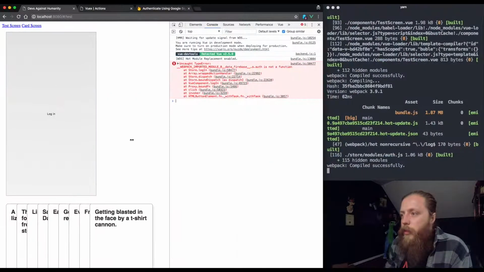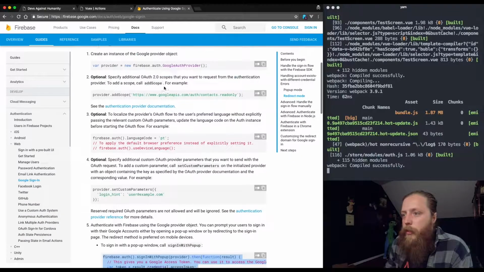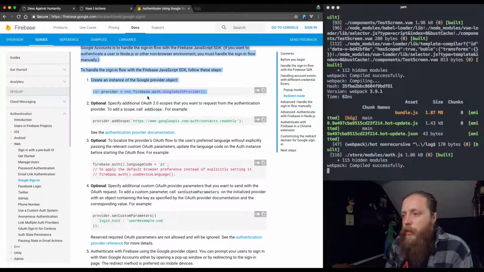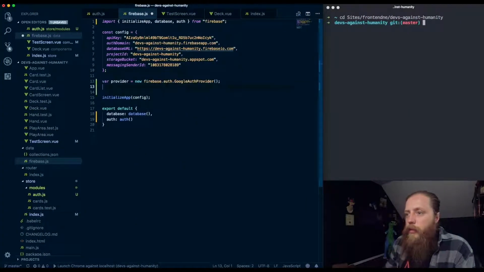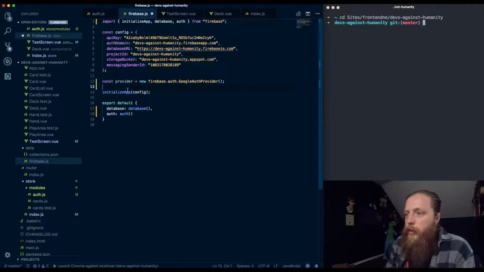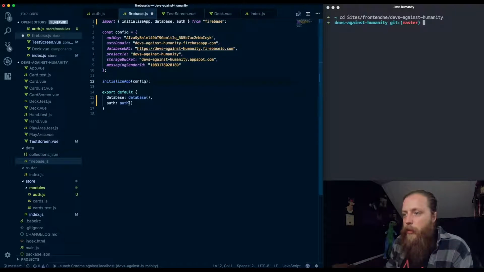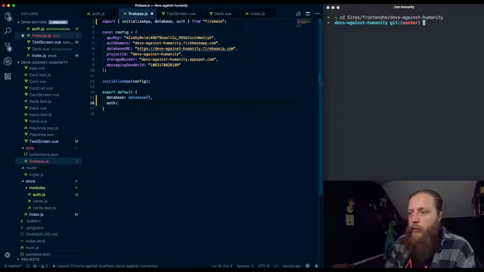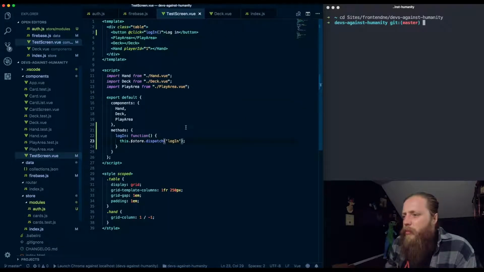I want to set some of this up in here. I missed a step at the top, didn't I? Right. Let's keep this out of it. I'm just going to map auth to auth. It's a bit convoluted the way I've done this here, but we'll come back to that. Let's just get it working.